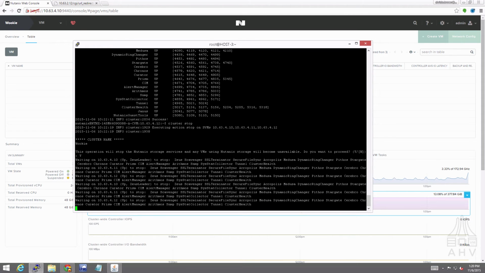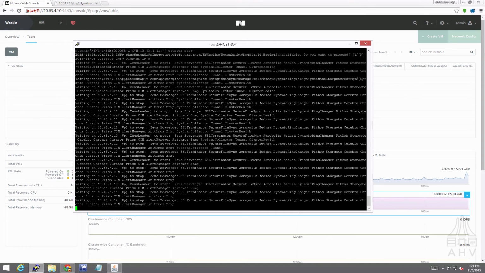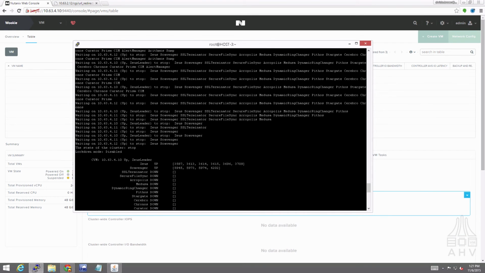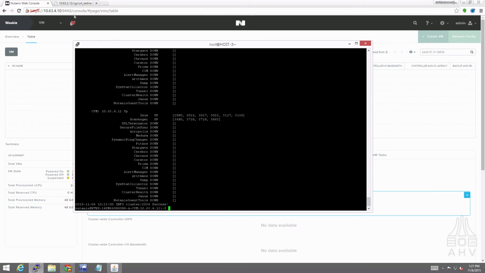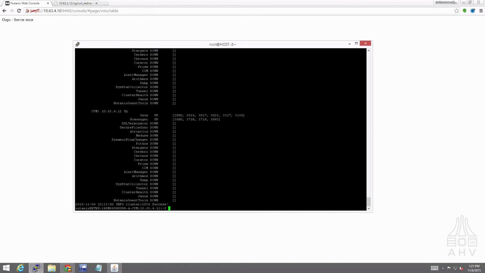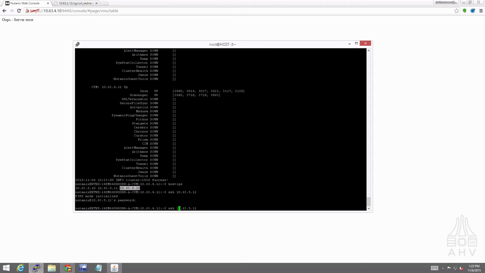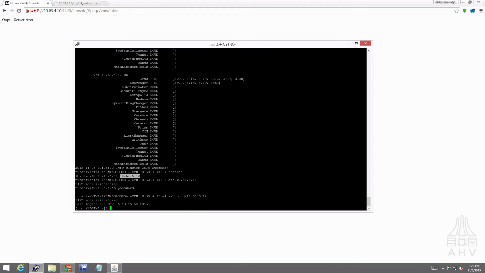It's now going through turning off the services. As you can see now, only Zeus and Genesis are running, and the state of the cluster is stop. However, Prism is no longer available. We're no longer able to control the VMs that way. So the next steps will be from the command line, shutting down each of the hosts. So by running host IPs, I can see all of the IPs in the cluster. I SSH to one of them, remembering to use the root username.